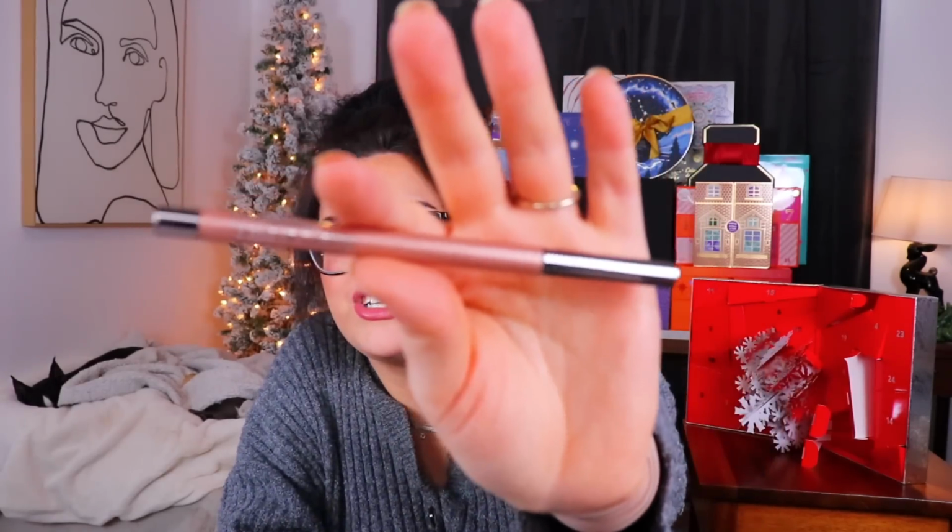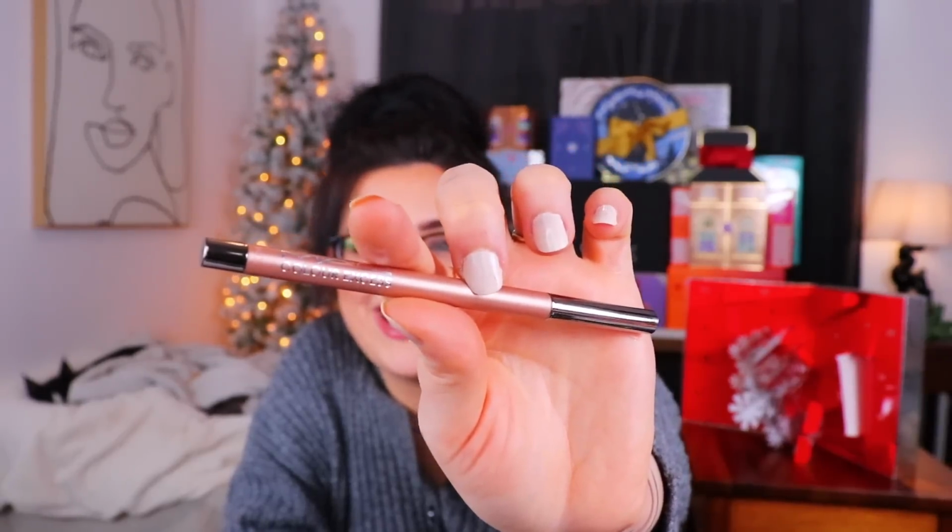Ooh, another one of these shiny little eyeliners. This one, Ritzed and Blitzed. That's a fun name. Okay, this one looks potentially like it might be in a rose goldy shade. It is in the shade Ritzed and Blitzed, which I think is very fun. These to me seem very like holiday. So like the silver one, this kind of shiny rose gold one, these seem like things that should be in a holiday advent calendar to me. So I really like that.